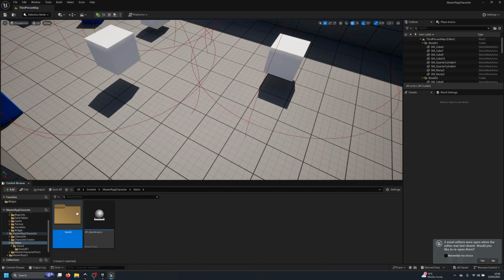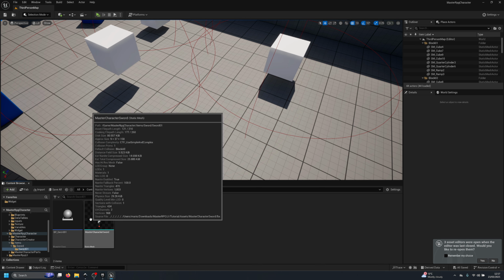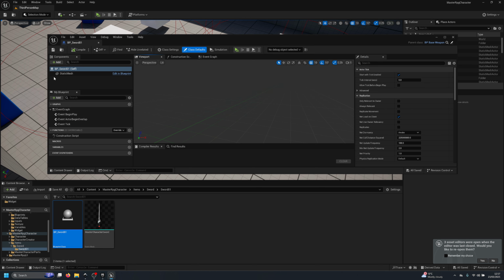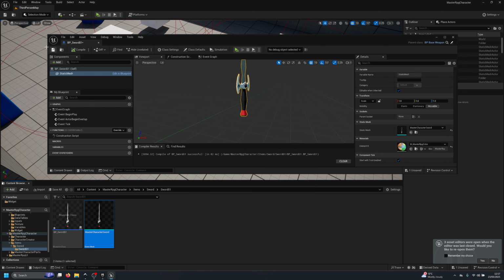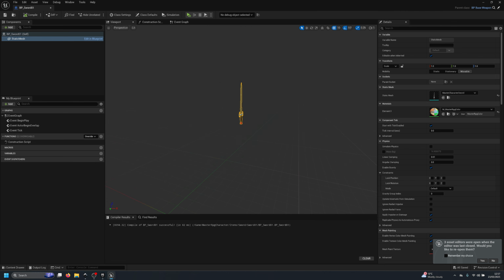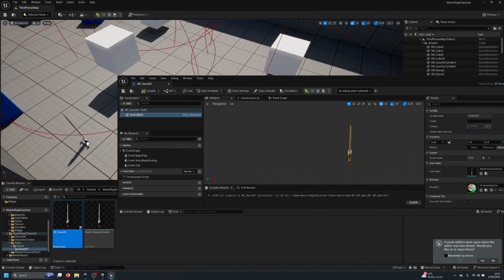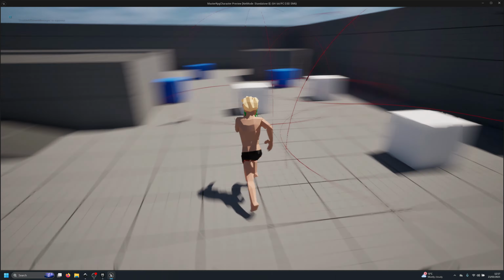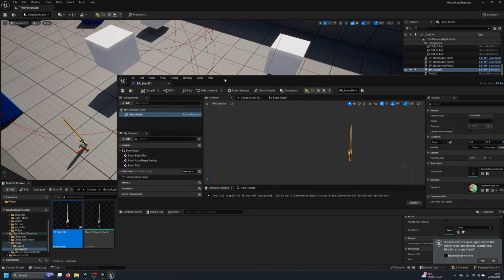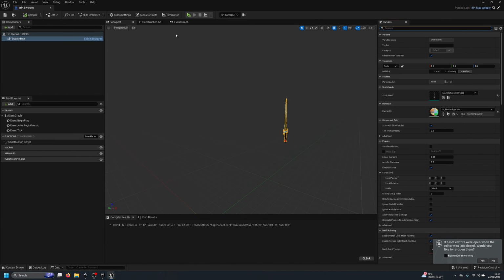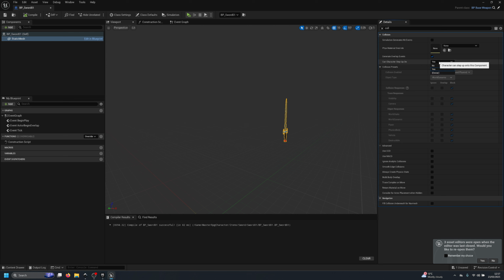Now I'm going to go to my sword, open up here my sword 1, and on the static mesh, I'm just going to add this sword here, and that's it. So we're going to compile and save. That's fine. Now we have the sword, and if I drag and drop here, you see I have the sword right there. I'm not sure if it has a collision. I think it does, but that's fine. We can remove it. So make sure that on the static mesh on the sword 01, you search for collision. I'm just going to do no collision because I don't want that to collide with anything once it's equipped on my player hand.